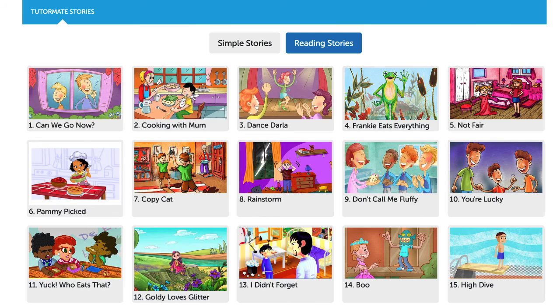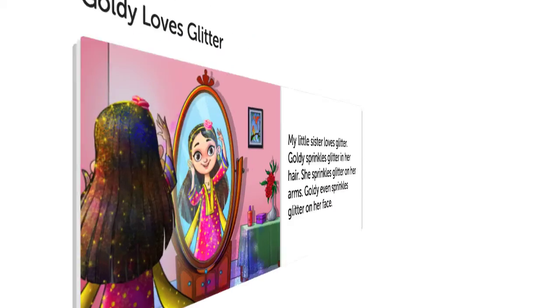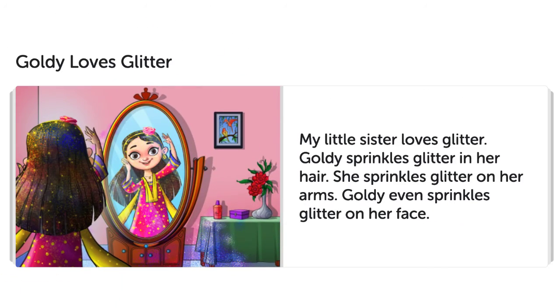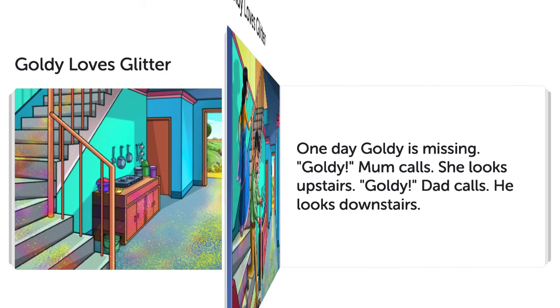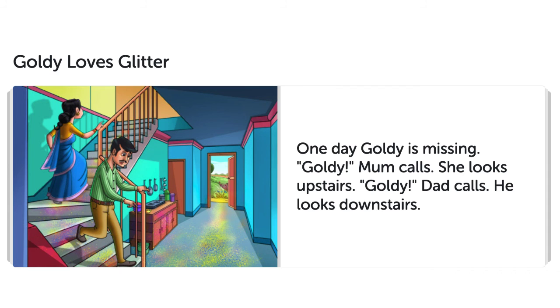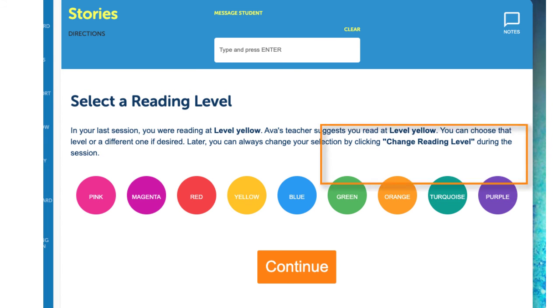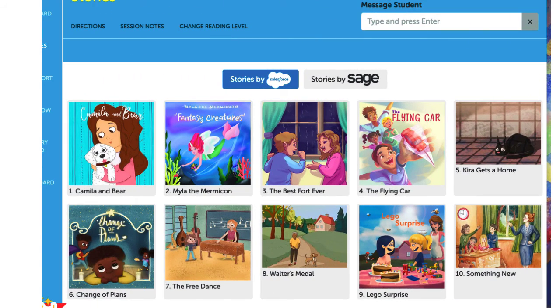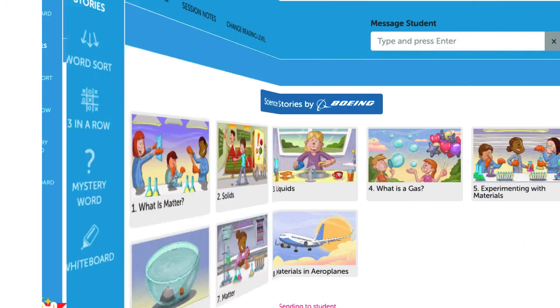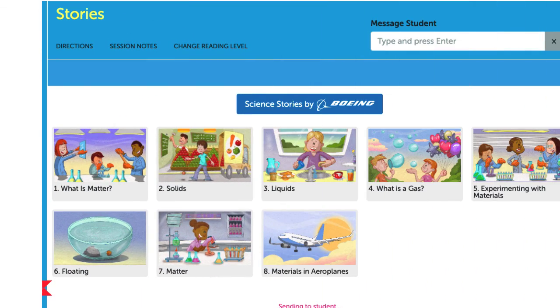Reading stories use both words that students should know and also those that they are learning in Year 1 or 2. By reading these stories, students are increasing their word knowledge and practicing newly learned words. At the higher levels, reading stories include very engaging texts covering varied topics, many of which are sponsored by our partners. Some introduce science-related content about the Earth, space exploration, and chemistry.